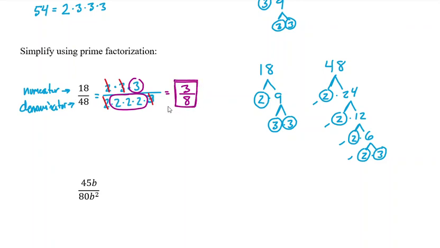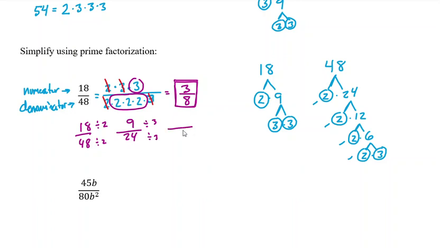Now, let's just say a few things. Remember the old way of doing this, 18/48. The old way was to say, well, what can we divide the top and bottom by? And we're just guessing and checking, right? We're just trying to think about it. So we probably could recognize we can divide top and bottom by 2. And we get 9/24. But then maybe we would remember or recognize that we could divide the top and bottom by 3 also.